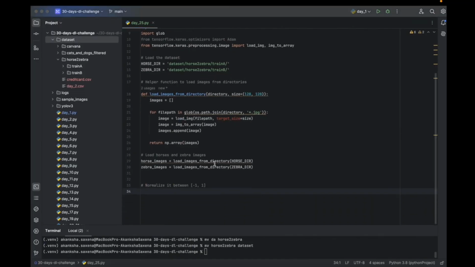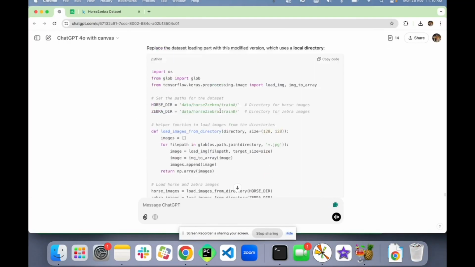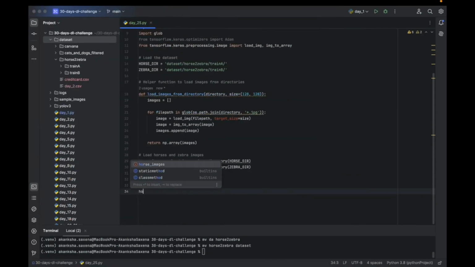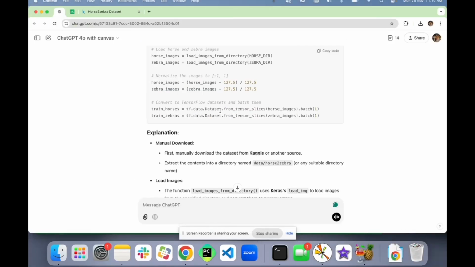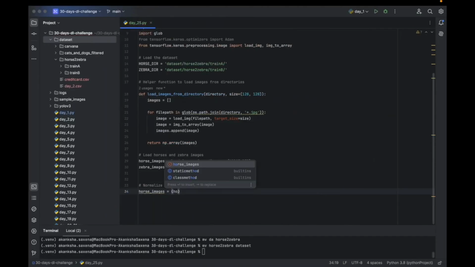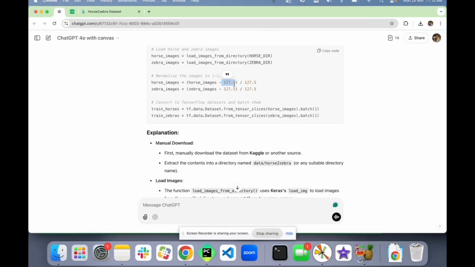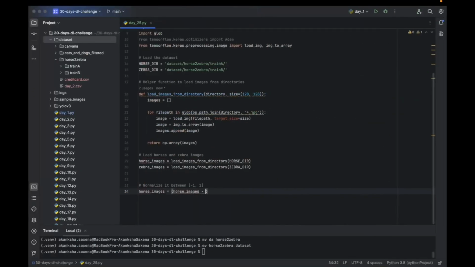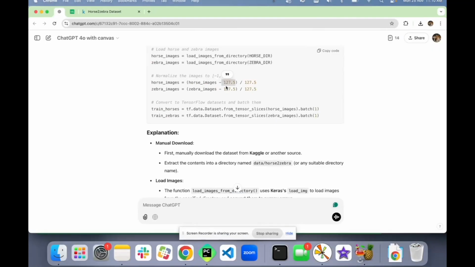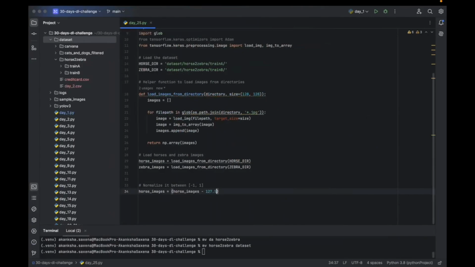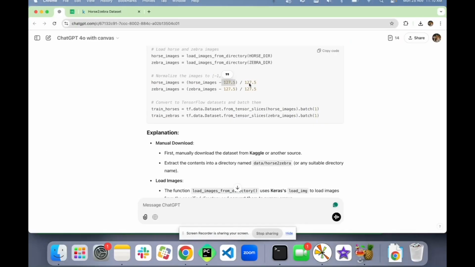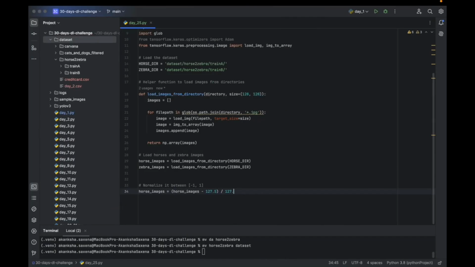So let's come back to the code here. Horse images, let's normalize them. We all know why we are doing it. We have done that on two of our previous problems. We know why we are doing it, because this is the half of 256, so 127.5. If you want to know why, I would recommend doing a bit of calculation on some random numbers like 0, 255, 138, so you'll understand.